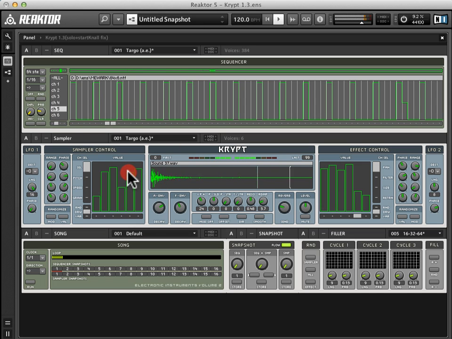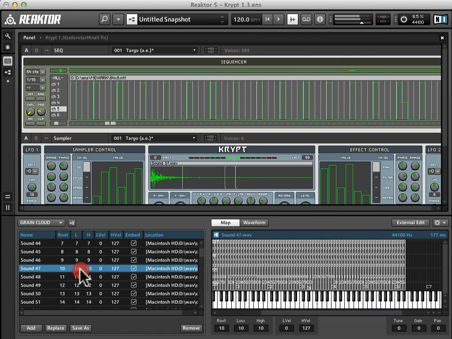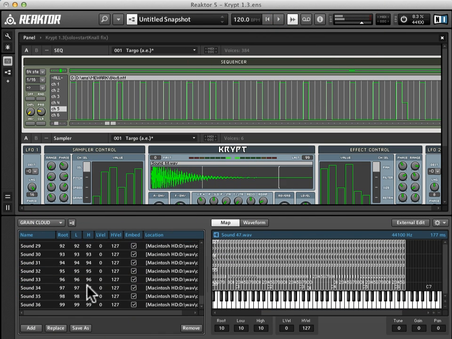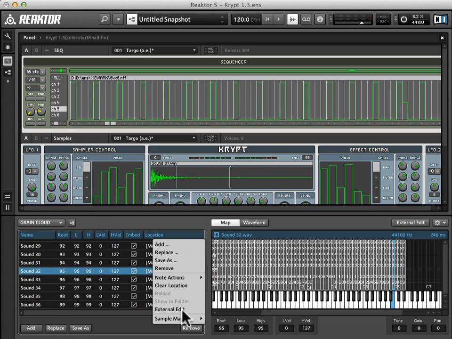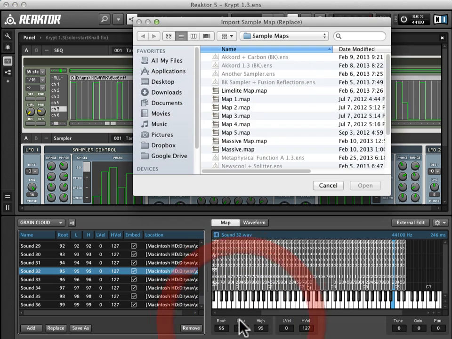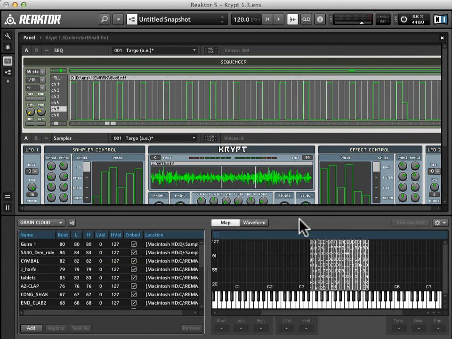Very cool. Choose a different one-shot. Speaking of one-shots, this is a sample map that is full of great one-shots. There are, let's see, 100 samples in here. But what if we wanted to change this up and, say, load a different sample map? I have the sample map from Reaktor's Massive already saved to my system, and if you need help doing this or learning how to save sample maps, you can take the How to Build a Sampler in Reaktor course, which is free. It's at Blue Water VST. It will show you how to do this, and you'll learn a lot of other stuff to boot.